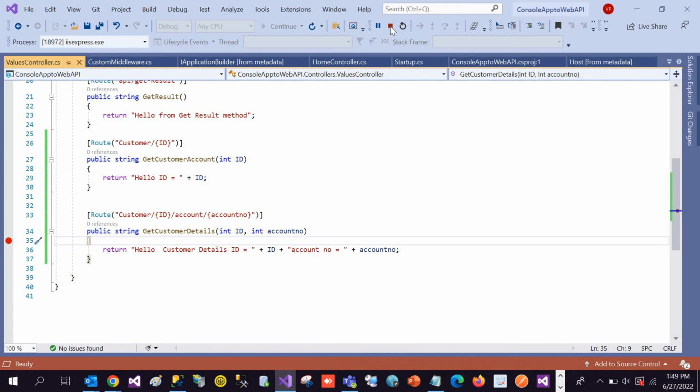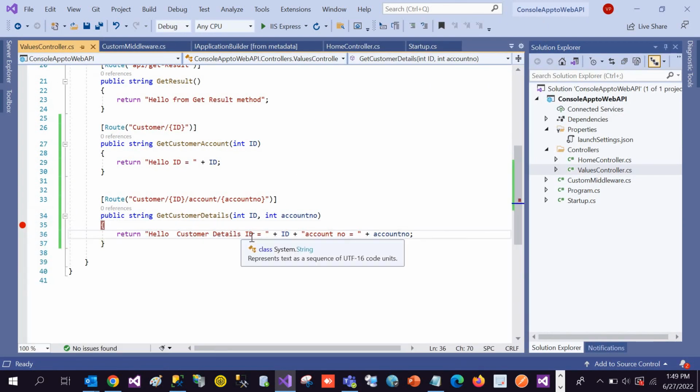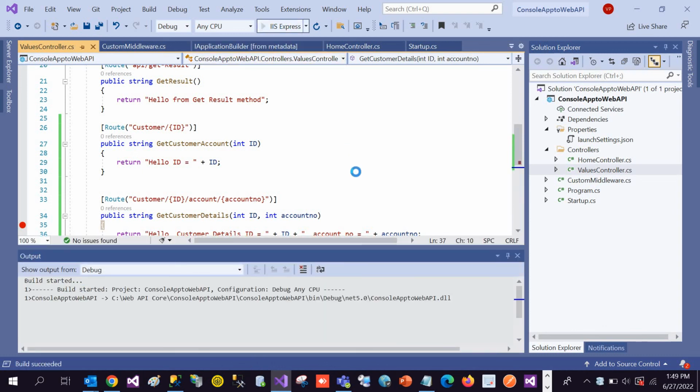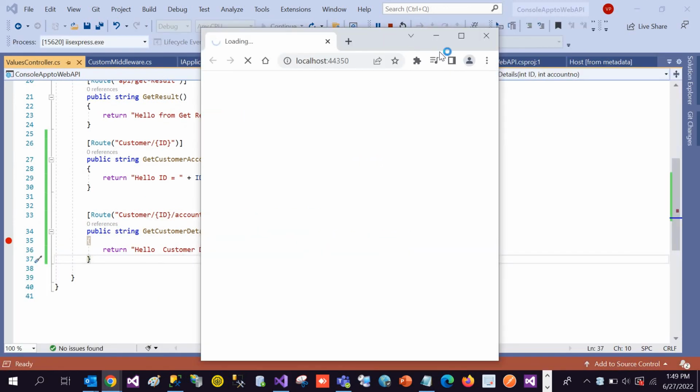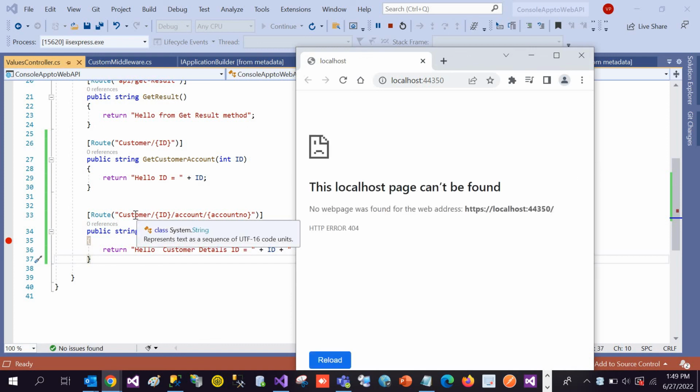So let me stop the application and let me give a space over here, right? Now let's run once more this application, and for calling this action method get customer detail, we need to pass this routing pattern in the URL, right?